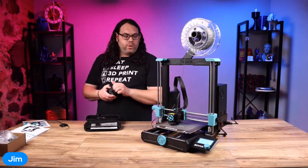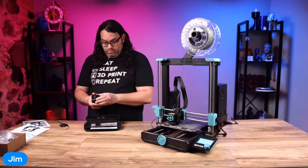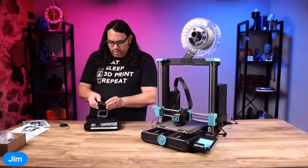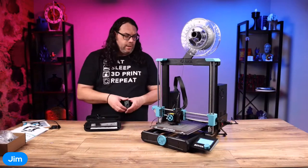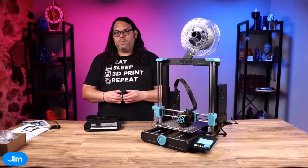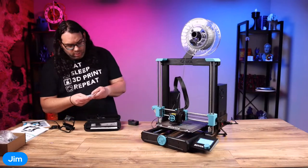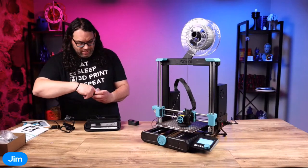And noise level's not terrible. Primarily silent, I would say. There's definitely fan noise, but it's nothing like an Ender 3 or something like that. I can try to get you closer with my mic. Give me 1 second. I missed, does it have thermal runaway? I hope so. I did not test that, but we could. I don't want to test it during this print, but I definitely will. I believe it does. I hope it does have thermal runaway on it.